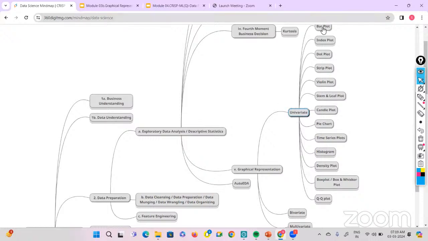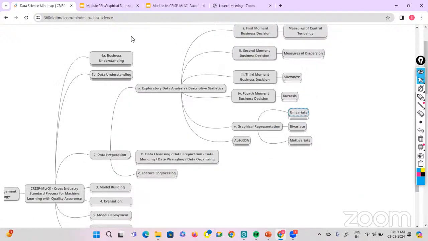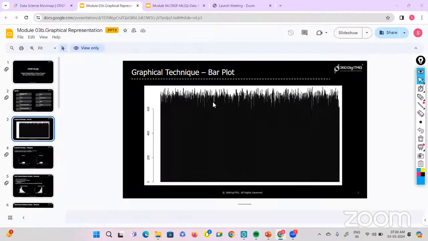Within this, we are discussing the bar plot. Let's see what is present in that particular example. Bar plot is a univariate plot.